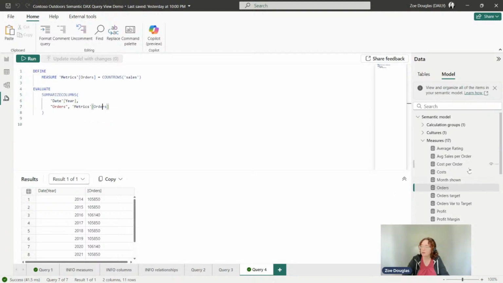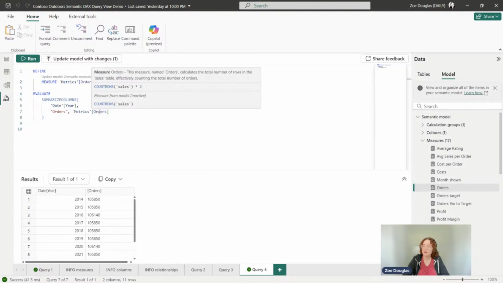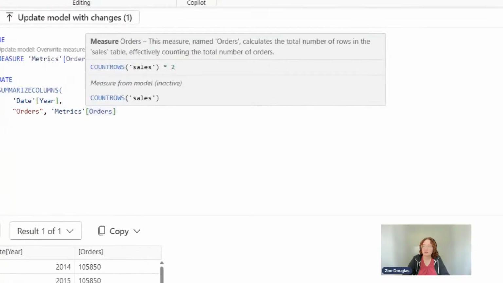Now I have it in my model, but I also have it as a query level measure defined, right? Now I can have measures that aren't existing in the model also defined here, and they only exist in the context of this DAX query. And when you have them in both, what happens is the DAX query definition takes precedence when you run the query, but you haven't actually modified the model measure yet. So let's do this one. Just going to multiply it by 2. Now, if I hover here, you will see that it's going to show you both, right?